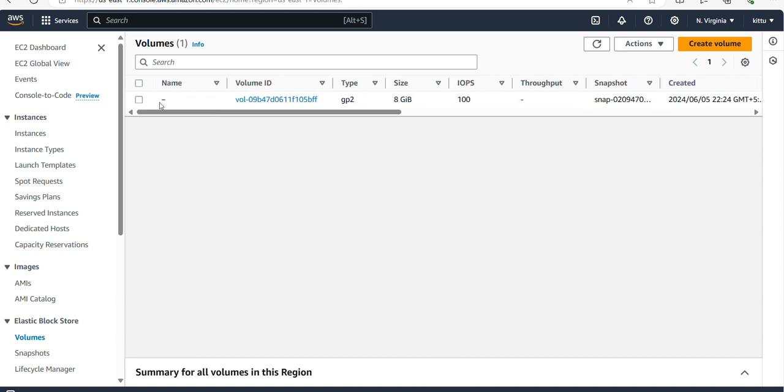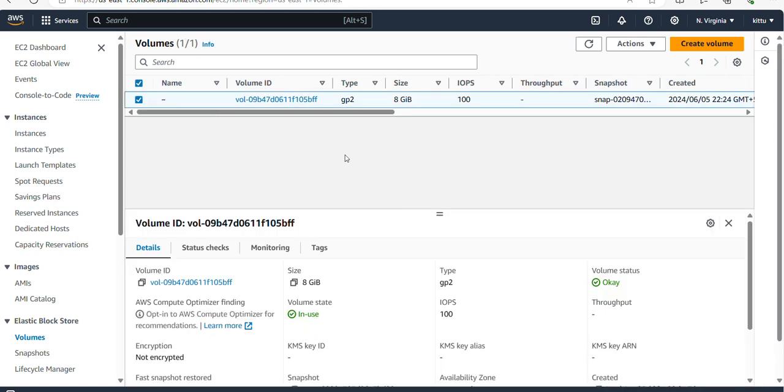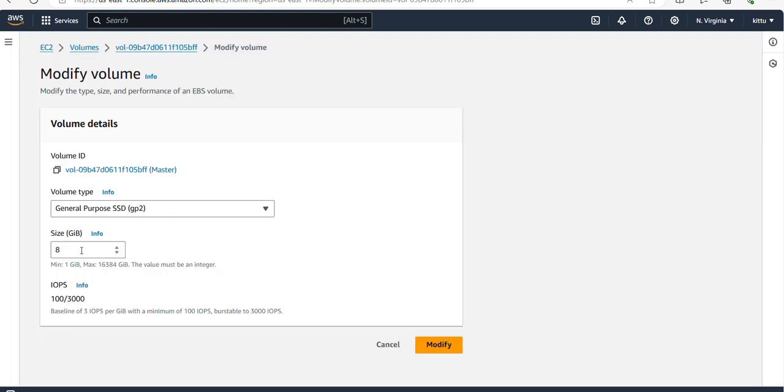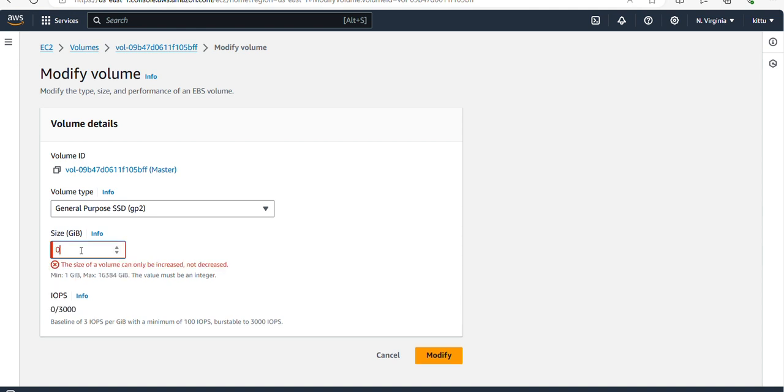If you want, you can modify it. Suppose a client comes and says, hey, I don't need just this 8 GB, I want 10 GB. So I select this particular volume, click Actions, modify the volume, and go with 10 here.